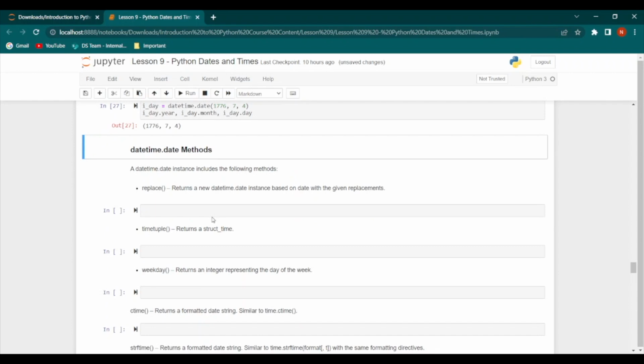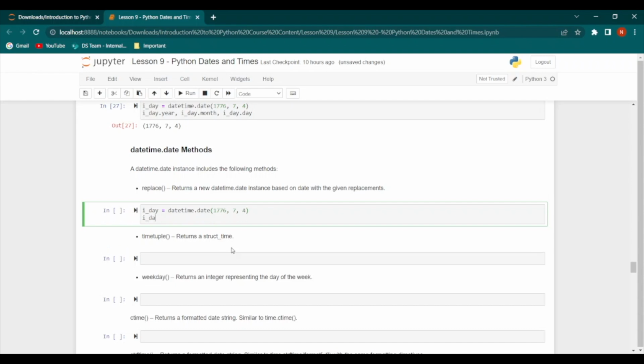Now we have datetime.date methods. So a datetime.date instance has the following methods. So we have replace, which would return a new datetime.date instance based on the date with the given replacements. So we have Independence Day or iday equal to datetime.date, and then we pass in the information, 1776, July 4th, okay.